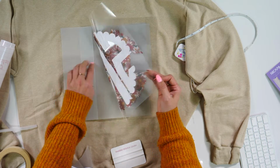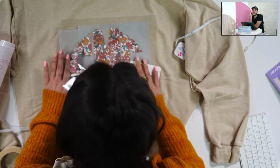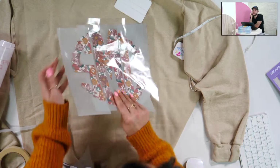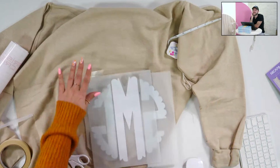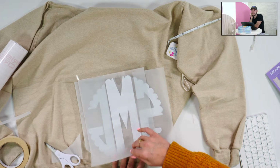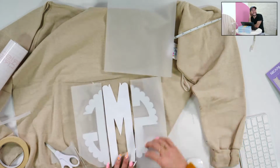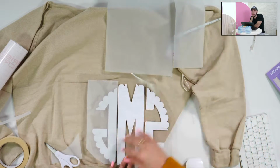Guys, I will let you know that this heat press is like industrial. I feel like if we needed to run a sweatshop, we could do it with the clamshell. Do you know what I'm saying? It's very industrial. It has its own cart. It's very heavy. Some people in the office probably don't even ever want to pick it up. Me and Lauren are some of the only people that can pick it up, I think. I wasn't going to say that, but you won't catch Courtney trying to pick up the clamshell.